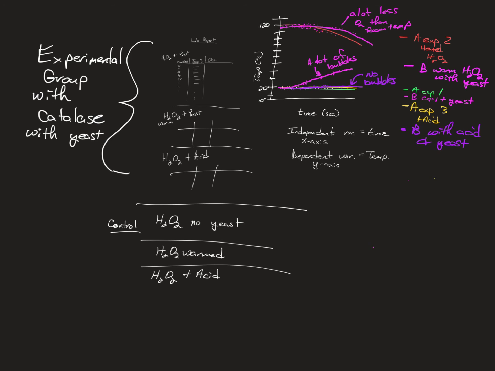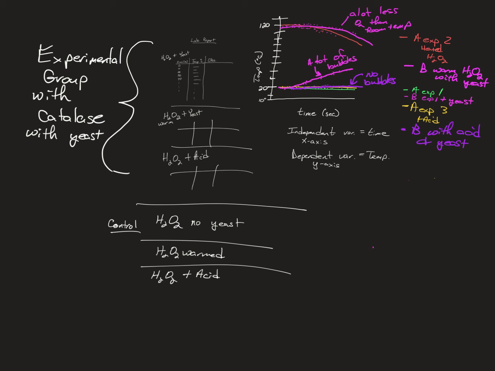And notice I graphed all the lines on the same graph. I just used different colors, but if you don't have different colors, you can use different shaped dots, dots or asterisks or triangles. And what this shows you, if you interpret the graph, first of all, the control groups did not change in temperature, except the warm one probably started cooling off because everything cools off if you let it sit long enough, right? So it didn't really do much. There was no increase in temperature in any of the control groups, and that's what we expect.